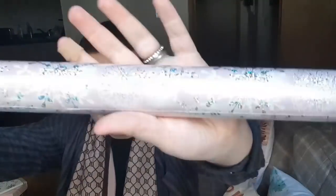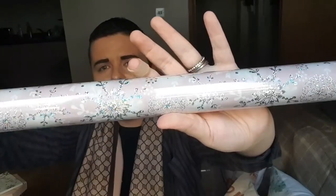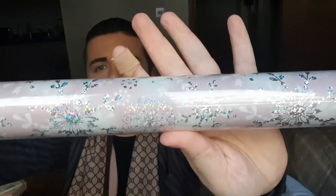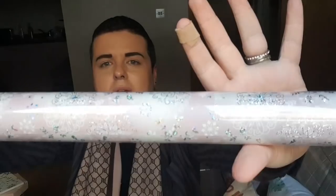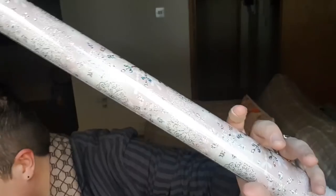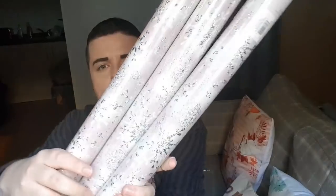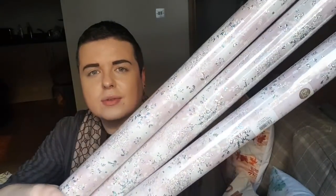So I picked up three of this blush pink roll wrap. It's coming up very white on camera, but there is white in it as well. How stunning is that! Absolutely gorgeous. You get three metres in each and these are £2.50 a roll. I picked up three of those - three for two - and I'm so happy. It just makes me so happy.